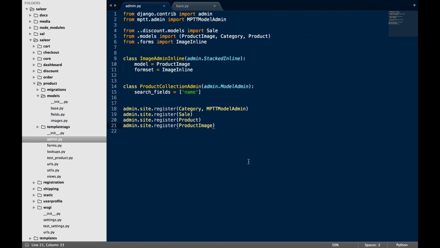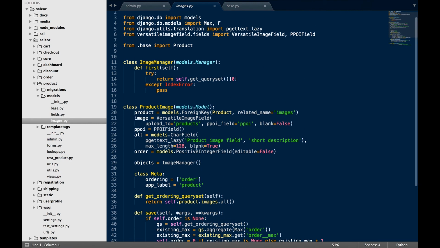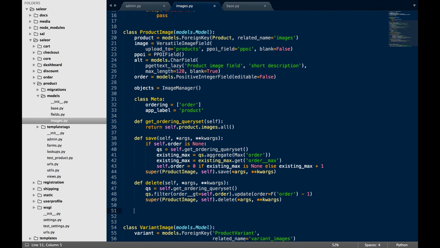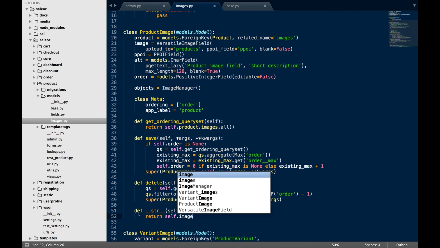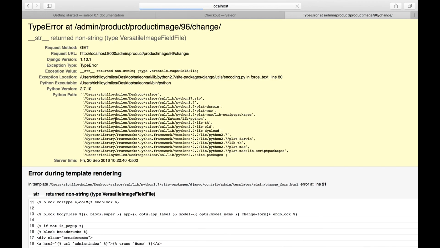So if we now go into our product models and have a look at images and product image, we had our special string method that we used, which was def, underscore underscore str underscore underscore, and then we can say return, I think you need to pass self in here, we can return self.image, and save that, and let's see if anything breaks.